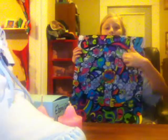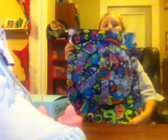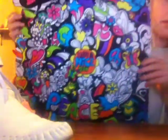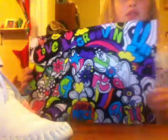I got this poster and it's a peace sign and it looks awesome. I love it. And it comes with purple, blue, green, and yellow. I think I said all of them. But I added an orange and like a teal and stuff like that. If you want to, you can do that. So, I love it. This was only $3.47, I think. And that's at Walmart.